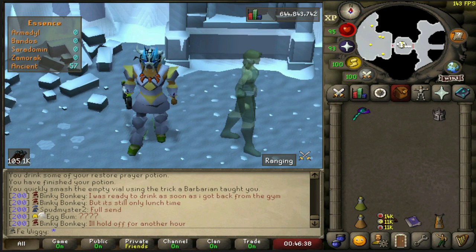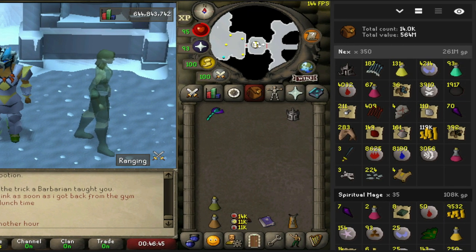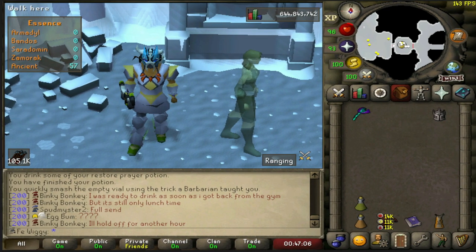Runelite didn't show all the kills, but showed 350 of them. And the loot comes out to be 261 mil. The Torva full helm is 252 of it. So without this helm, it's more like 9 mil. But each kill takes between 1 to 2 minutes. So it doesn't take that long to kill Nex in a mass.